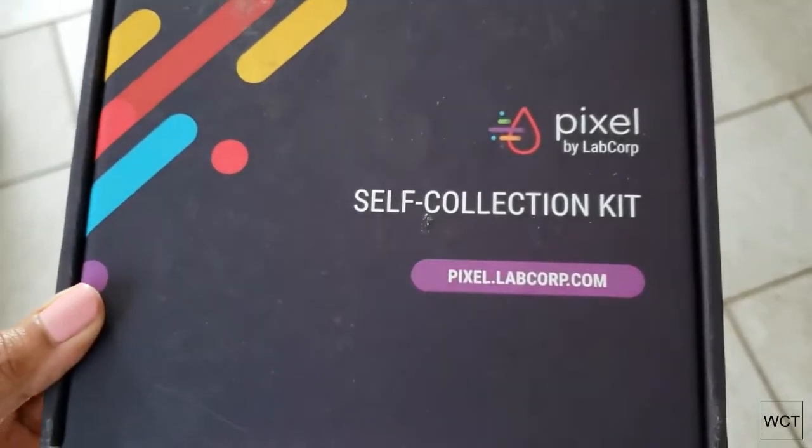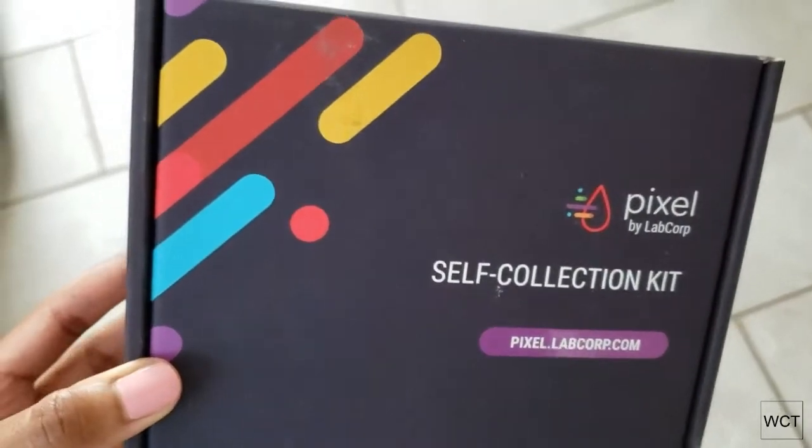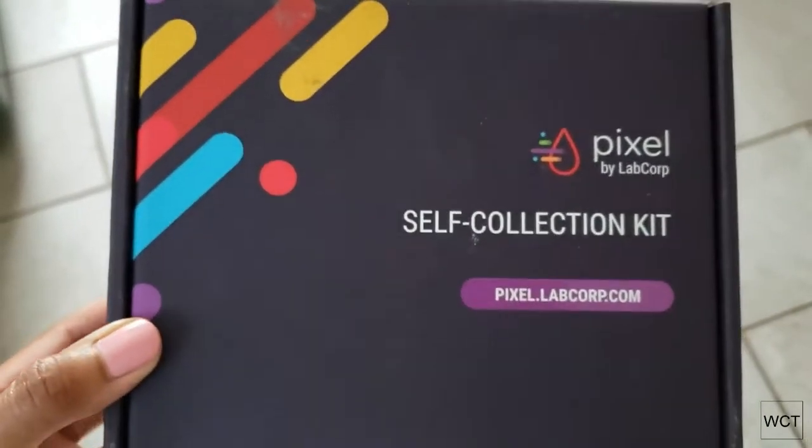And all I got to do is just open it, take the sample. I have to register my own personal kit to the website. So when the results come, I can just log in and look at the results instead of waiting for a call or a text or anything like that. I can just go back into this site, open it up, and get my results from my at-home testing kit. I just take the sample and then I throw it in, I think, a FedEx store or whatever drop-off point, and then they'll take it and get back to me within a week.